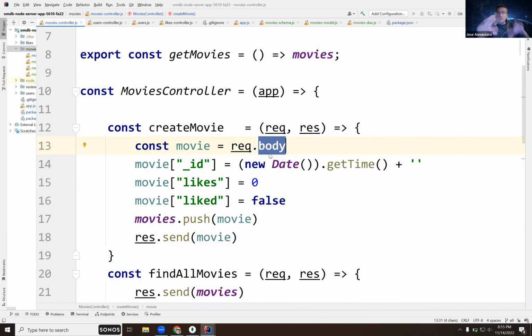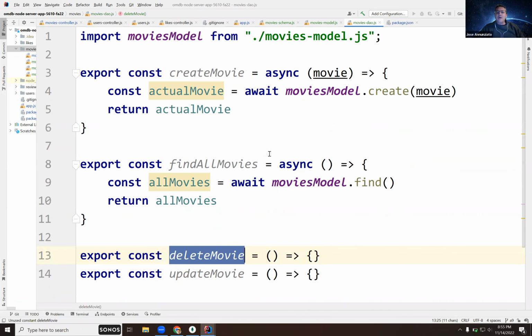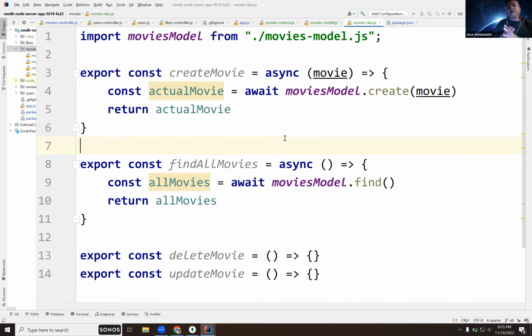So this controller is a very specific tier that knows how to interact with the HTTP world, and with the client-server world. The DAO also has a very specific role of interacting with another part of the infrastructure, which is the database, right? So the controller's responsibility is to talk to the HTTP world in a client-server application architecture.